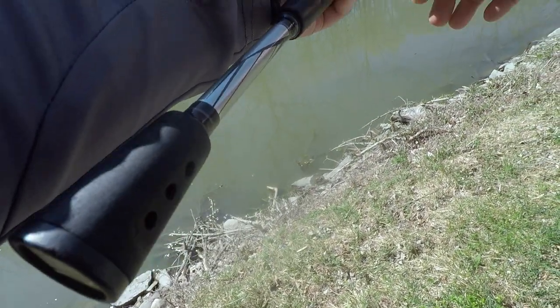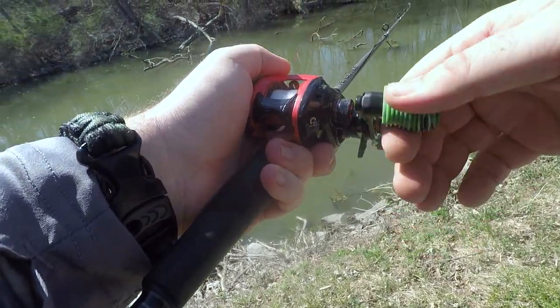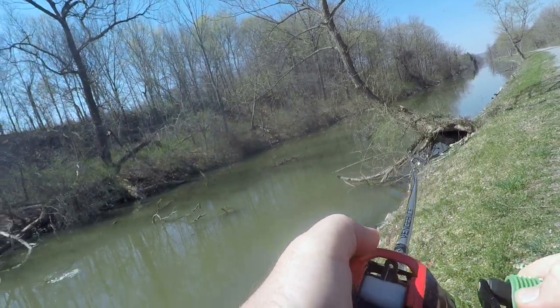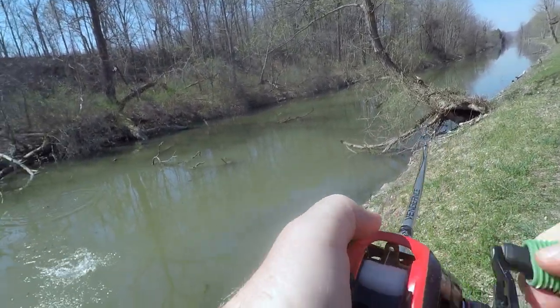There we go. Got it in there. Come on. Got one. Little bass. Well, not a little one. Well, yeah, he's a little one.